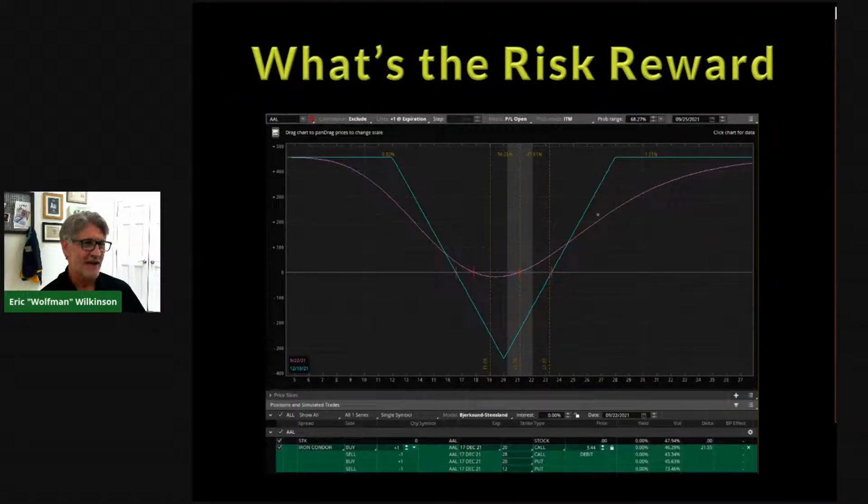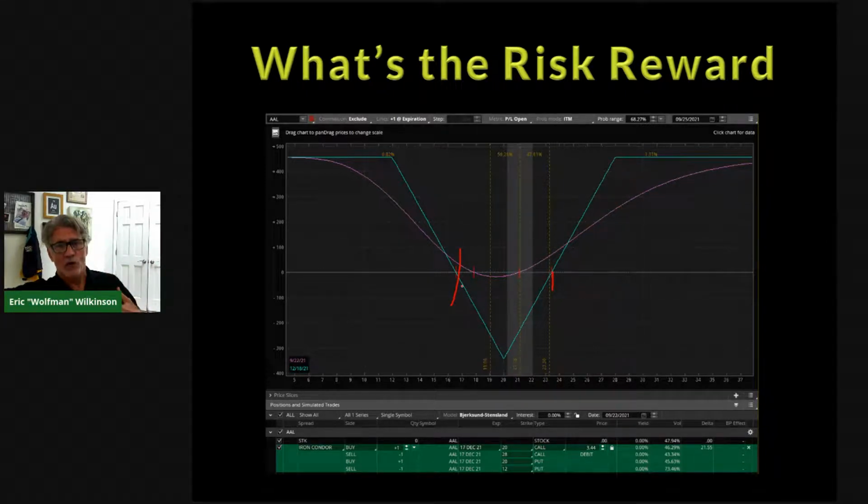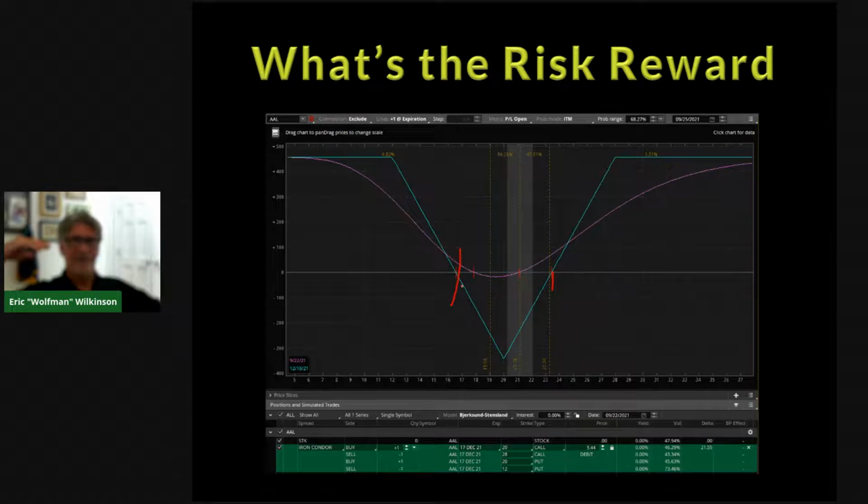And ultimately, you can see that if we start getting a nice outpaced move, we can get to profitability. Doesn't matter if it goes to the upside or the downside, as long as it makes that move. Now, when we're talking about the break evens or your profit and loss, keep in mind you can only lose on one side. The other side is making you money. If the underlying flew to the upside, my puts are going to be affected negatively, but my calls are going to be doing great, the call spread.